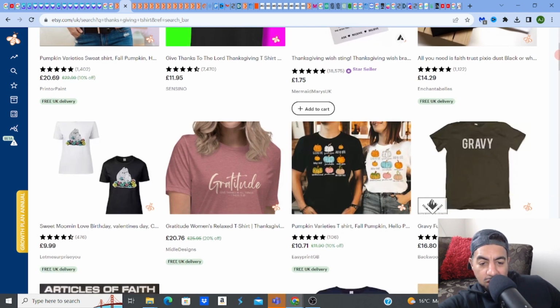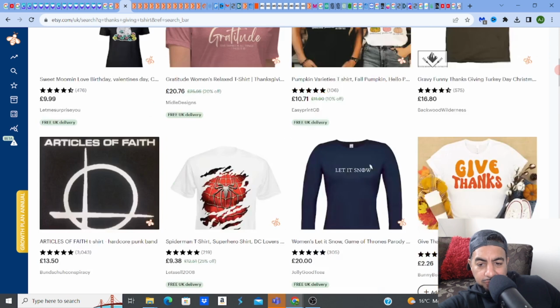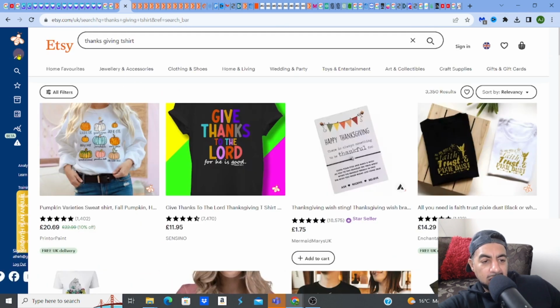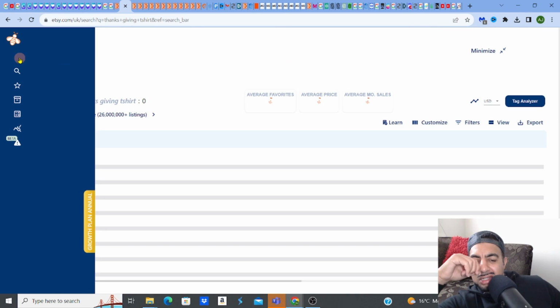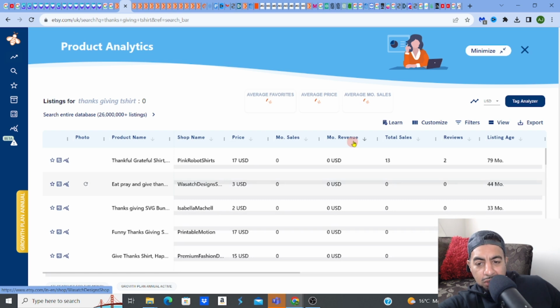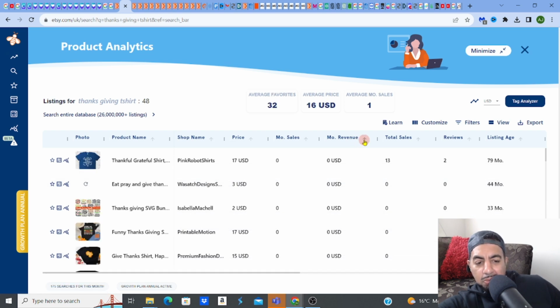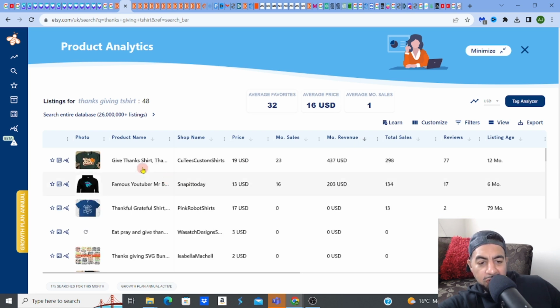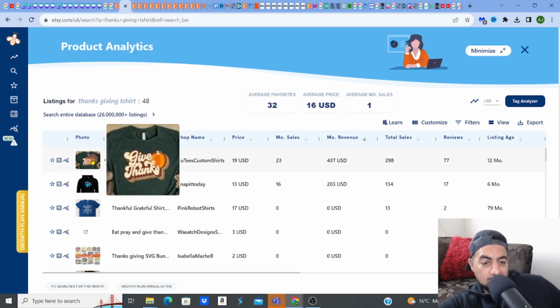Because it might be a specific product that works better than other ones. Look at this one. This is a Thanksgiving T-shirt, "Give Thanks". Let's do a quick analysis. I'm just giving you an idea that sometimes a specific festival or celebration time may not work for all products, right? Just so that you had that in your mind. So look, "Give Thanks": you've got a Thanksgiving custom T-shirt, for example, that's making $437. That's not too bad, is it? That's pretty good.